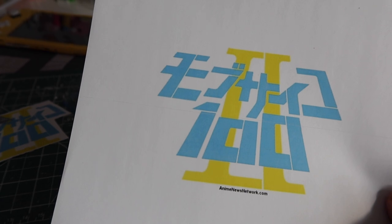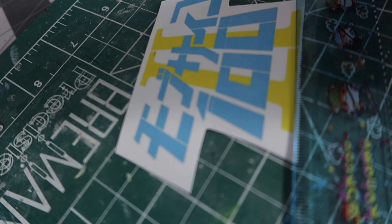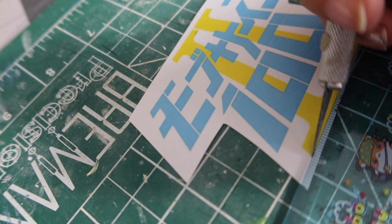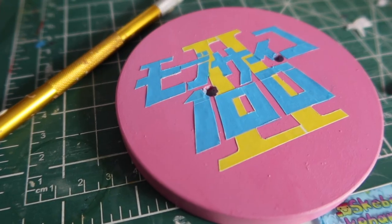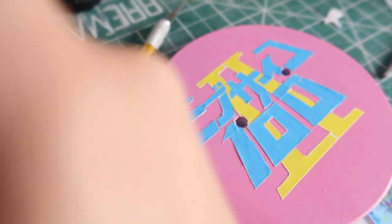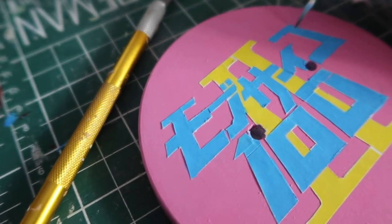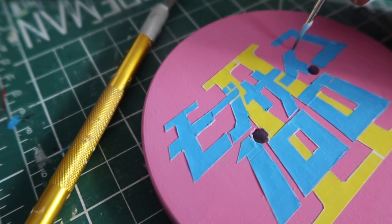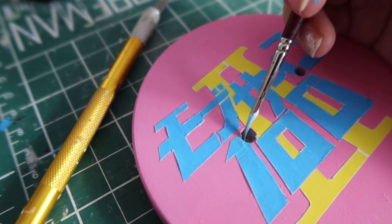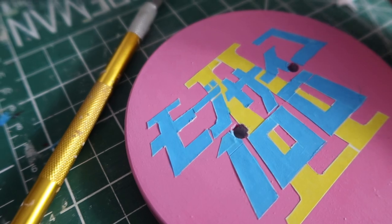For the base, I did something a little unconventional: I printed out the Mob Psycho 100 logo on sticker paper, painstakingly cut it out with an exacto knife, glued it onto the base, and painted over it. It's kind of nonsensical, but I liked the 3D look the paper gave — it had a nice handmade quality. After finishing the base, the figure was done. I present you the final figure.